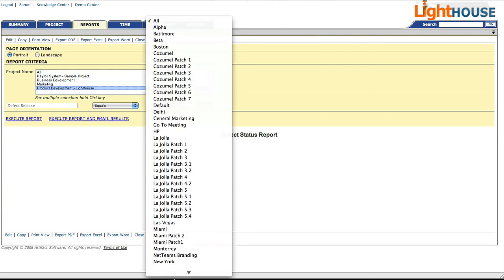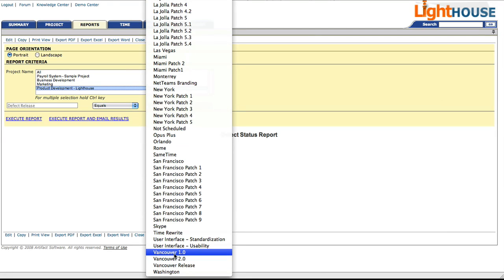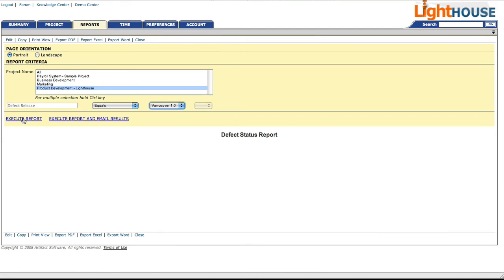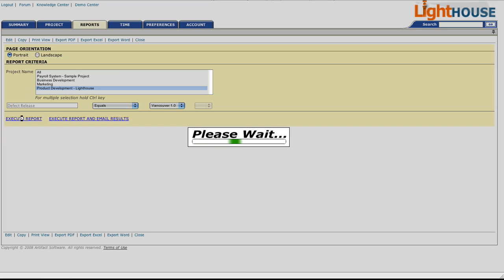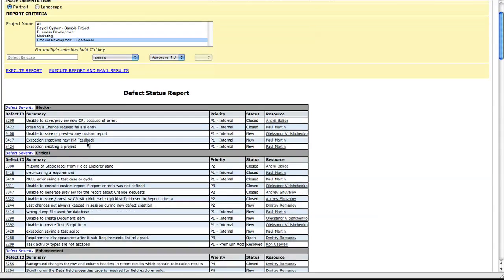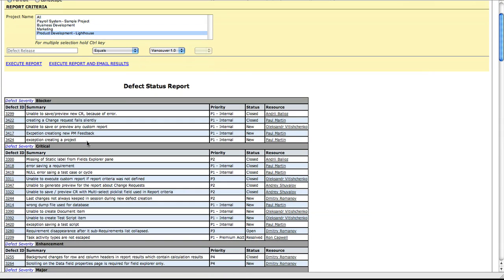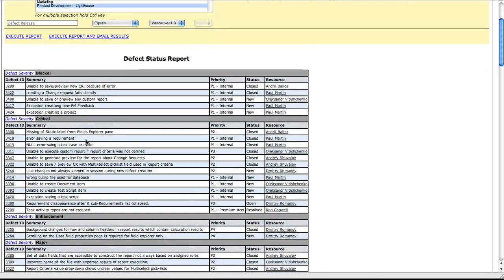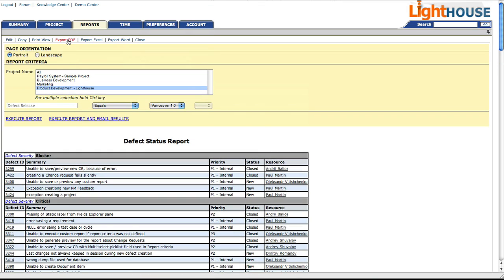And one last time, let's run the final version of it. Make sure everything is working correctly. We'll go ahead again and execute the report. And one of the things you'll see is in the final version of the report, you have some additional capabilities. Now you'll see that certain of the data elements have links associated with them, which gives you the ability to actually drill into items on the report. You can also export them to different formats.